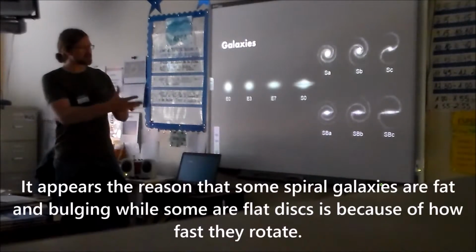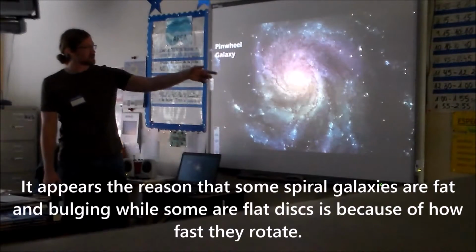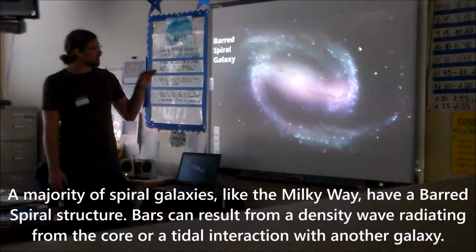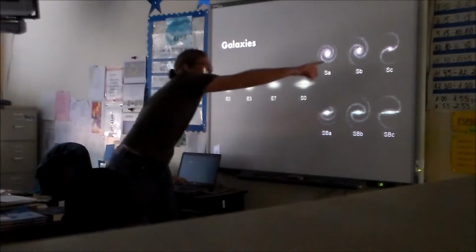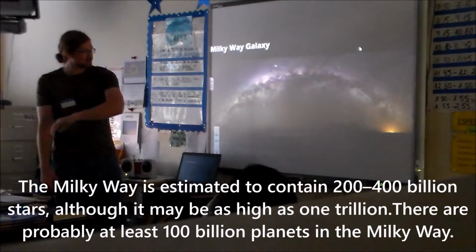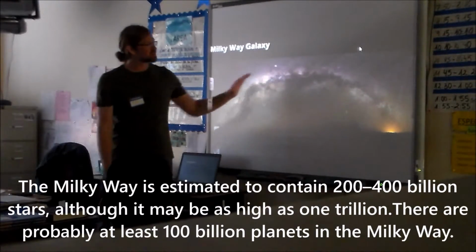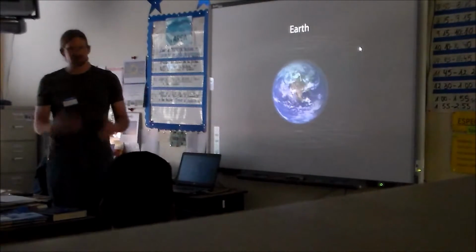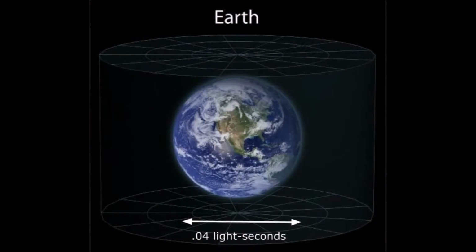Different galaxies will have different shapes, and here's some of them. Here's the pinwheel galaxy. It has that kind of shape. And here's a barred spiral galaxy, which is kind of like that, right? Here's our galaxy, the Milky Way. And if you go really far out of the city, and it's really dark in the sky, you can actually see the Milky Way, what it looks like. And so, just to review our cosmic address, this is where we are right now.